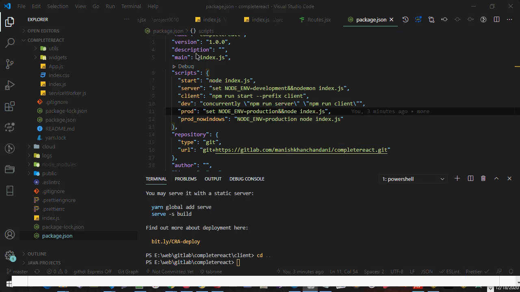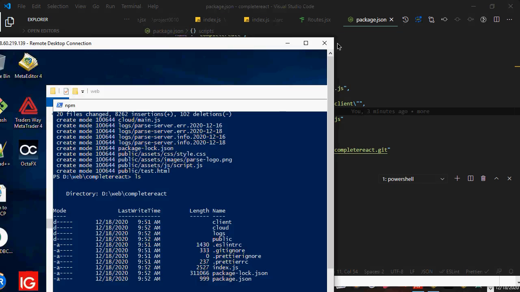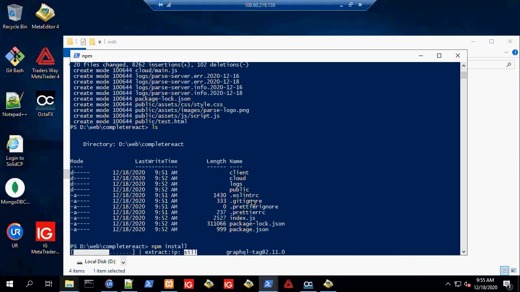Okay, let's see. So this is my remote desktop. It's still going on. It takes time because it's not very fast.